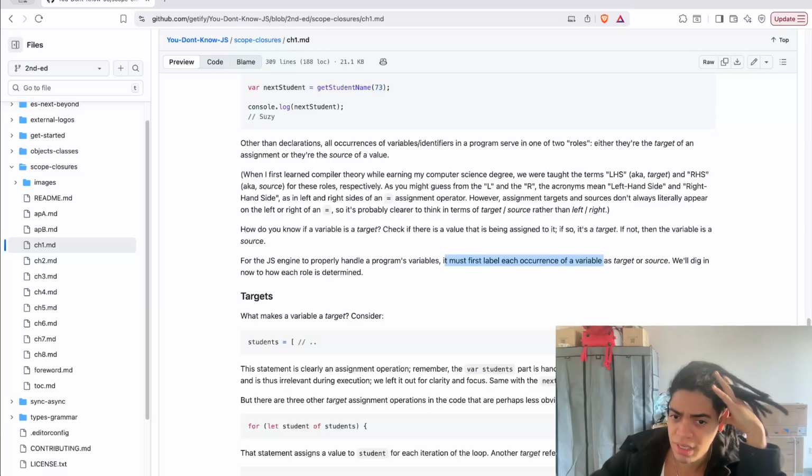So it's now a target of an assignment. But all this is about determining the occurrences of variables and identifiers. They're either a target or the source of an assignment.